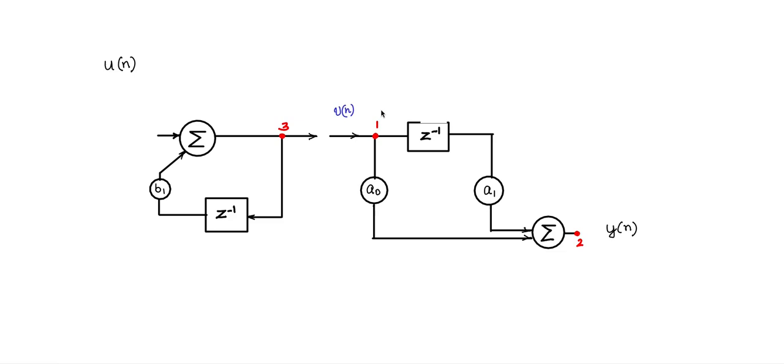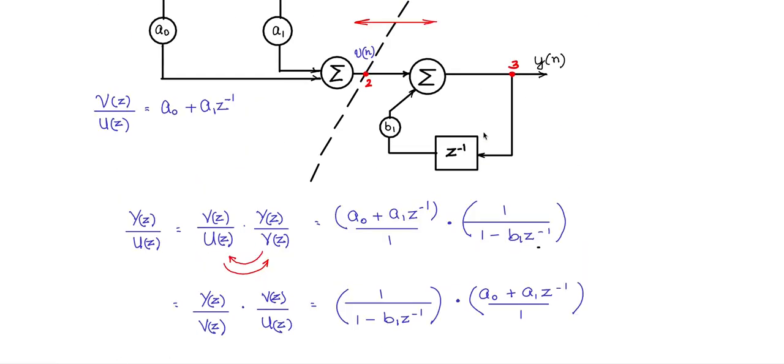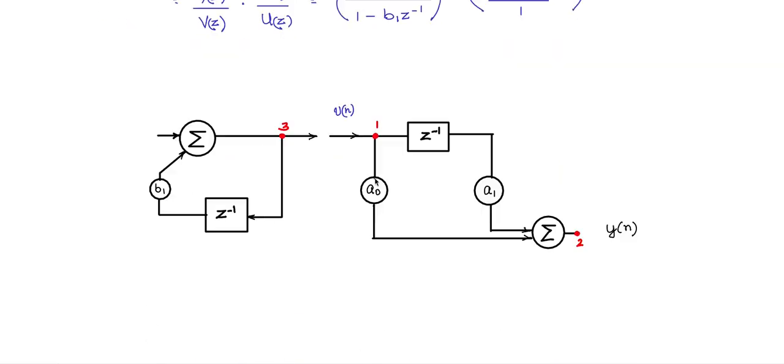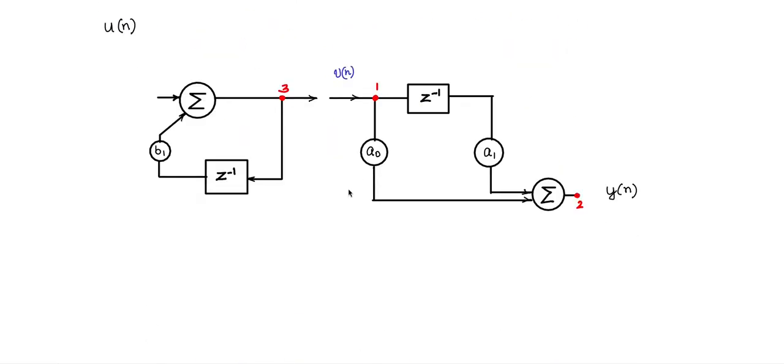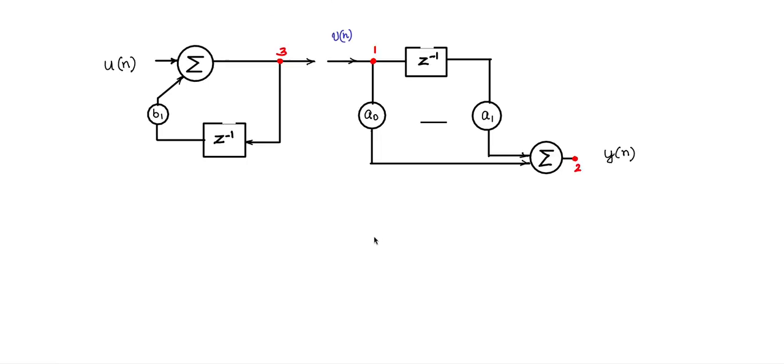This is the first part. This was the feed forward part, which I have put it later, and this was the feedback part, which I will put it later here. So UN, the input stream, will now be given here. Output of this will be given to this part, and you take the output here at 2. The system is exactly same as before, same as this. So let me push that up, and let me rewrite this.